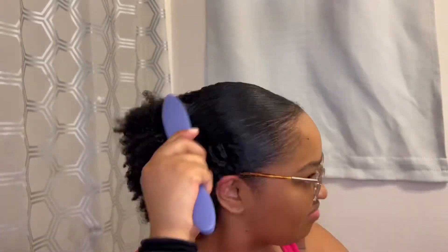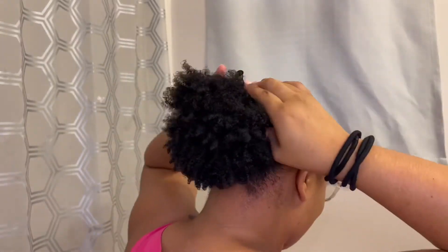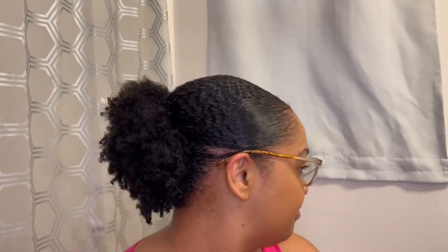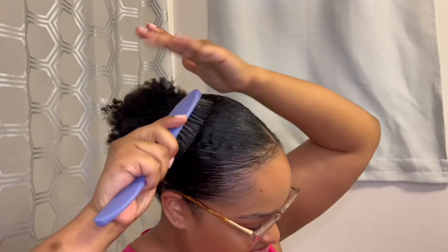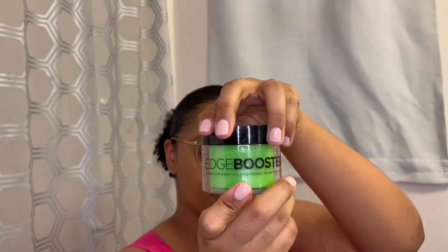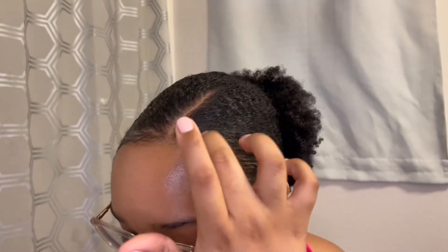Now I'm taking all the scrunchies off my hair. I go in one more time with some gel just to give an overall smoothness to the look. Then I'm going in with this hair clip by Cantu that I got from Target — I really like it because it clips without pulling my hair too hard. After applying the clip it's looking really good, especially without any water. I do some last-minute brushing to make sure there are no humps, then I go in to lay my edges with my edge booster.